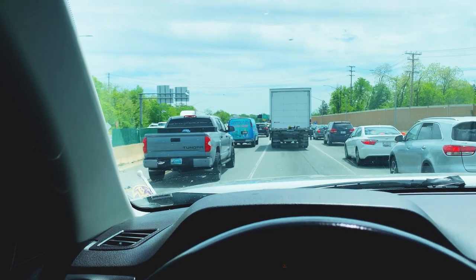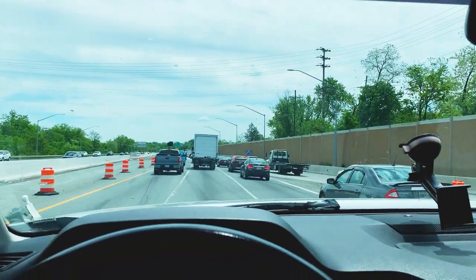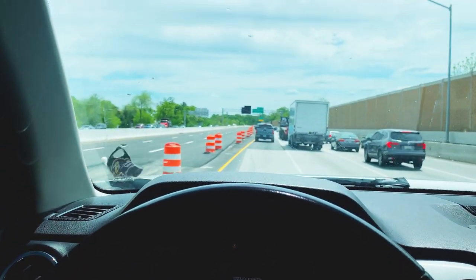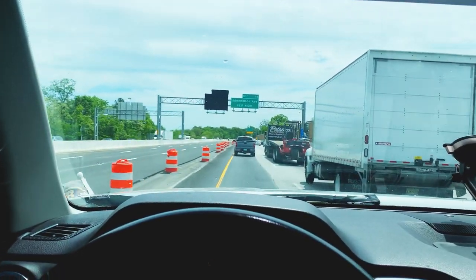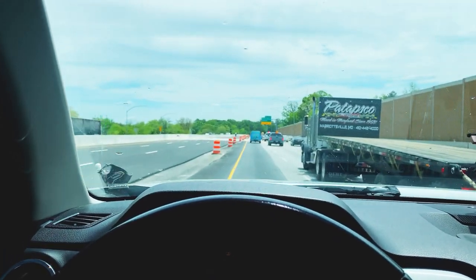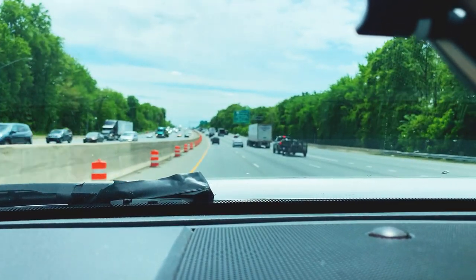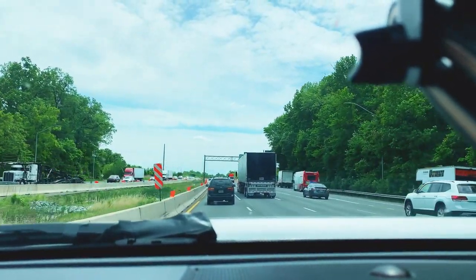Spotted a Tundra on the road — look at that. Looks like we're running into some traffic but it's expected and I'm not really driving in a rush. Let's hop in this lane and ride with the Tundra — that's a TRD for a fact. I didn't look at the side of the truck but I can see the dual exhaust and it's perfectly set up, which tells me that's OEM configuration. Beautiful day, guys — I'll chit chat with y'all later.